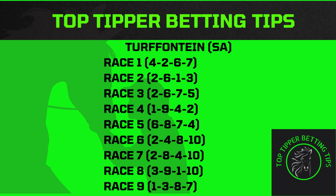For second, I've gone for horse number 8, English Primrose. Craig Zaki for the Hudalarcus yard. We know that Craig rides well for this yard. I think that this one will jump. I think we'll be up there. Last time out there was betting support for this and it certainly came home. And again, I certainly think that this one will give a good account of itself.